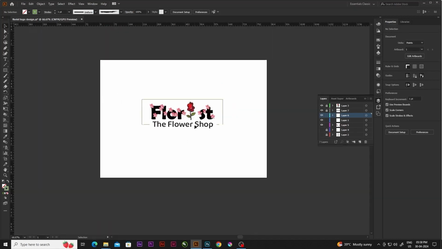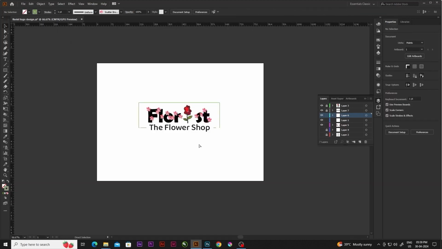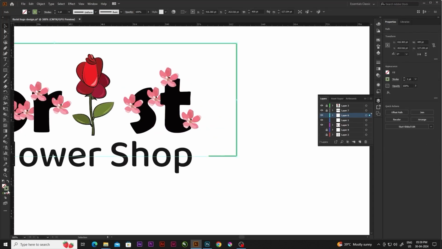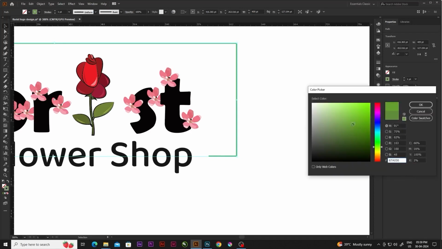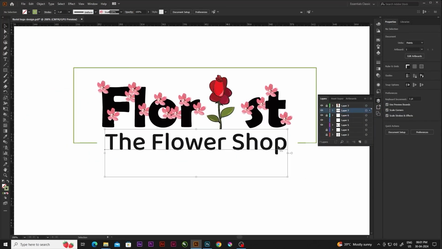Then select that line, and with the path eraser tool you can erase the unnecessary areas from the line.